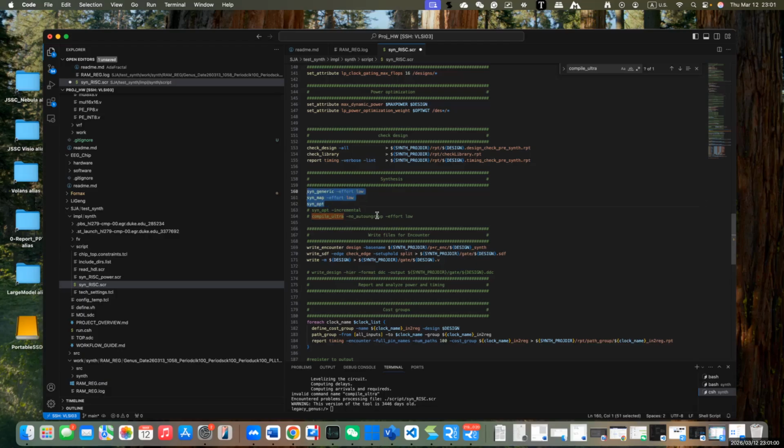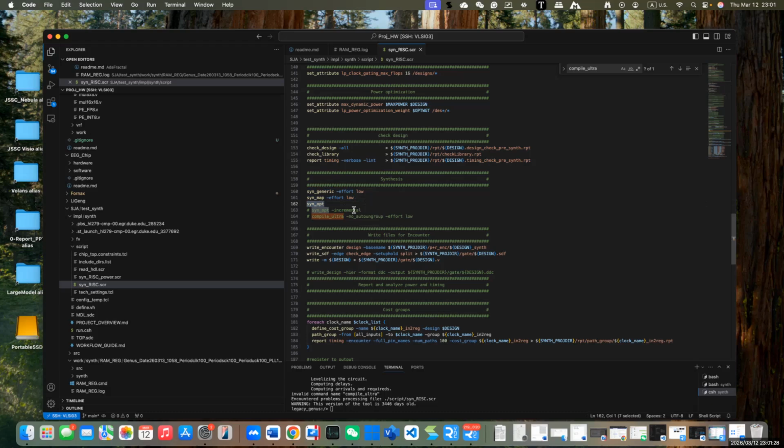This is the generic phase. For the phase of generic, we simplify the logic, and the map is to replace the logic with gates.